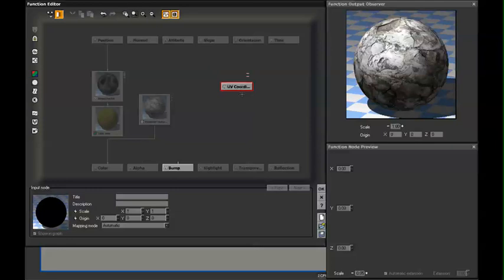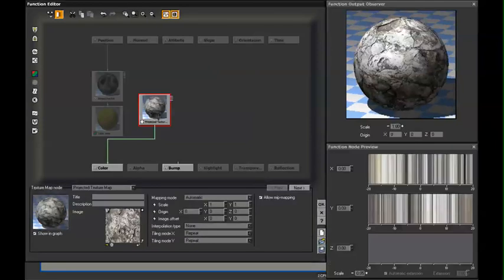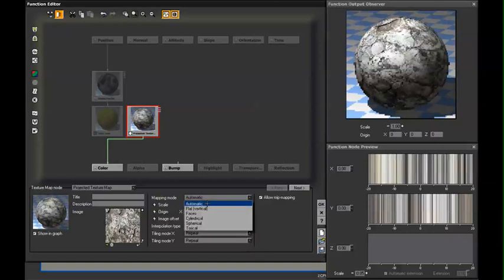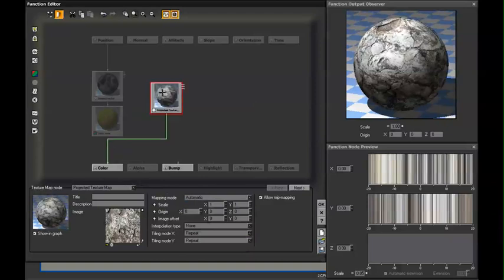Let's go ahead and change this to the projected texture map, and now our UV coordinates are no longer connected because we don't need them anymore. All of those settings we had with the interpolation type and the tiling modes are set in and directly connected to our projected texture map. We could also change our mapping mode. So all of those settings are now combined into one specific node that we can use rather than the regular texture map node. And we also get one extra option, which is the MIP mapping. We can set whether or not we'd like to allow MIP mapping.